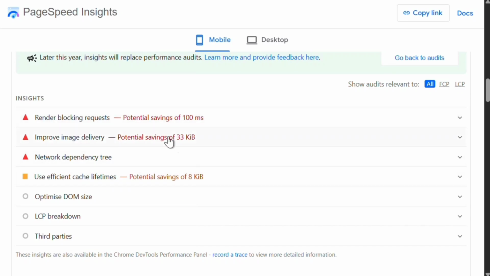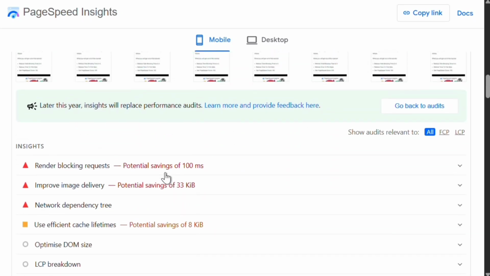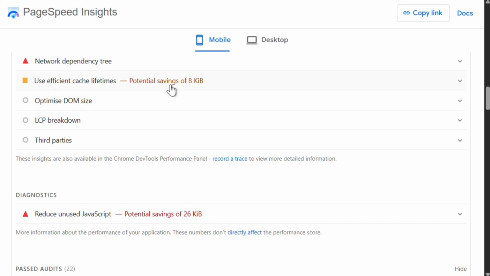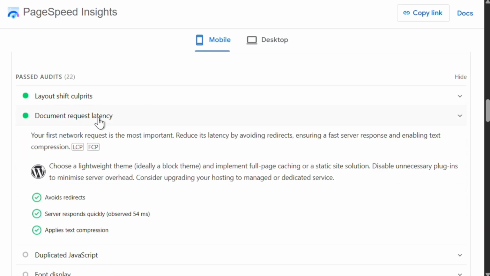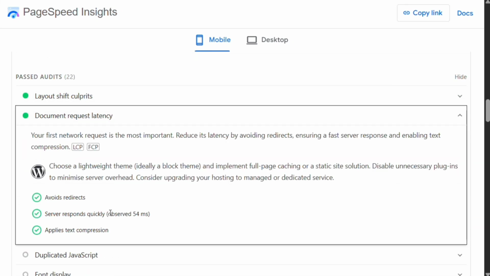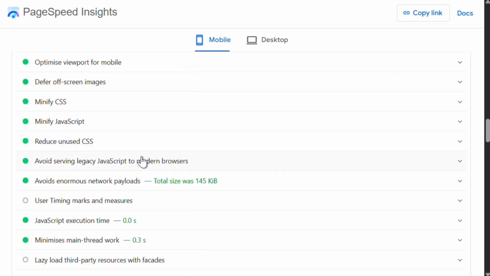There is nothing more that you can identify from here, but if we go to how this document was loaded, it's loaded from cache, and total page size was 145 kilobytes. So it's almost 10 times, or 9 times, smaller than the page with the regular YouTube embed.